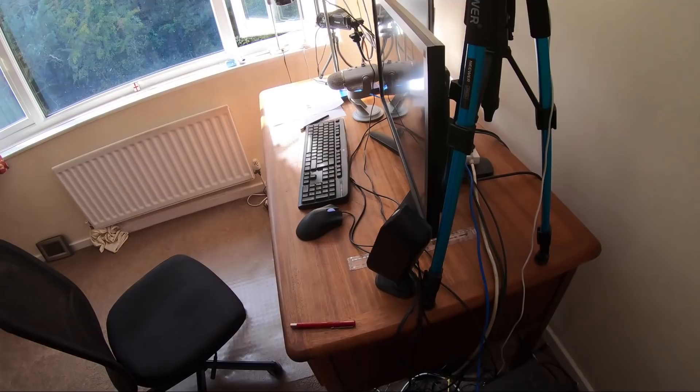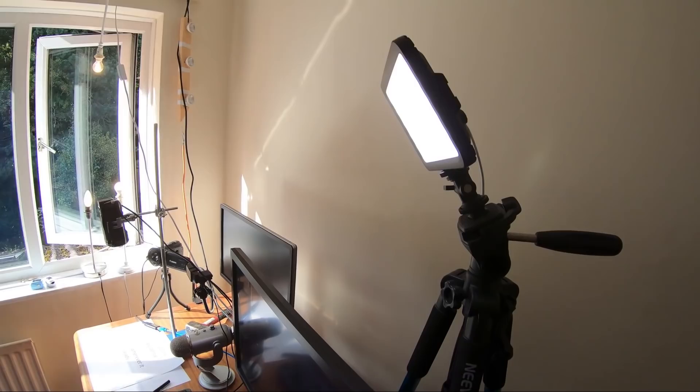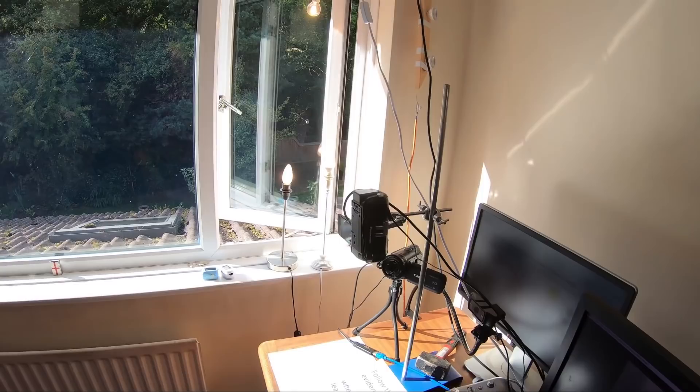This is a dedicated light on the bench, on a standard camera mount tripod that was about 20 pounds. The light was probably around 25 pounds — for dollars just add about a third. So about 20–25 pounds for the stand and about the same again for the light. These lights here are just normal domestic lights.